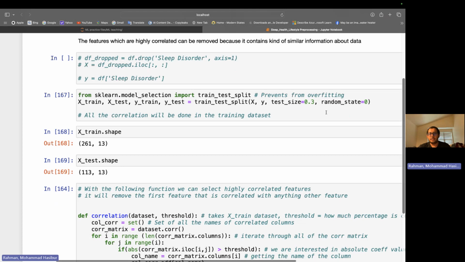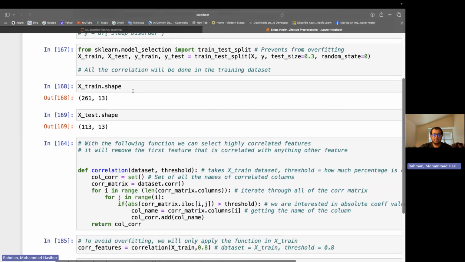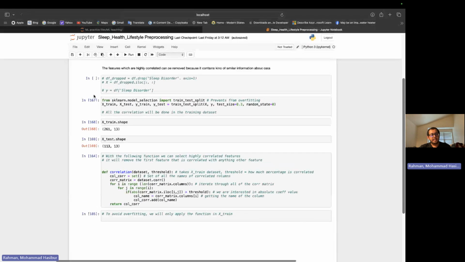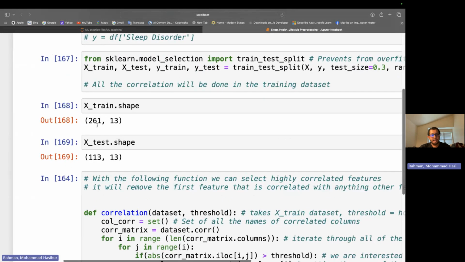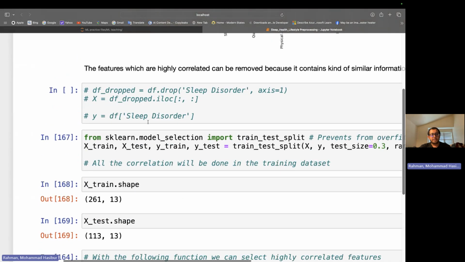We're going to differentiate the train data set and the test data set. We cut that there. So I give xtrain.shape. I have already separated X and y.